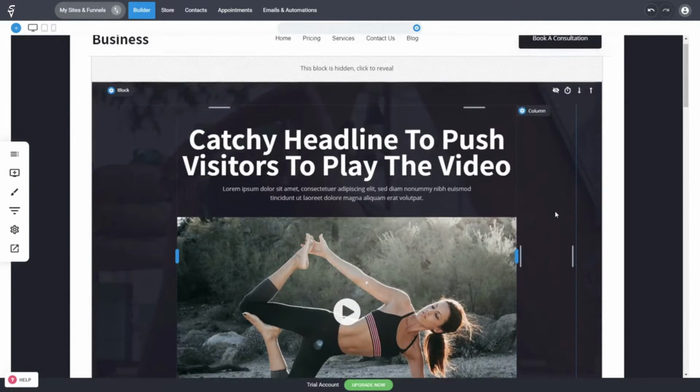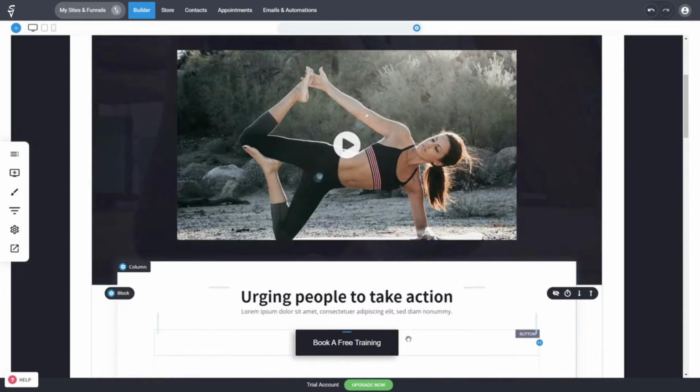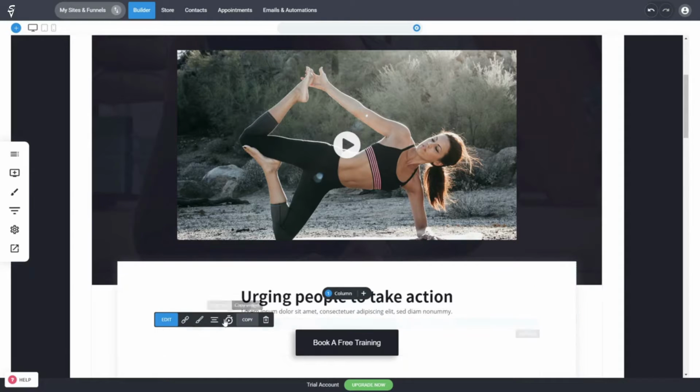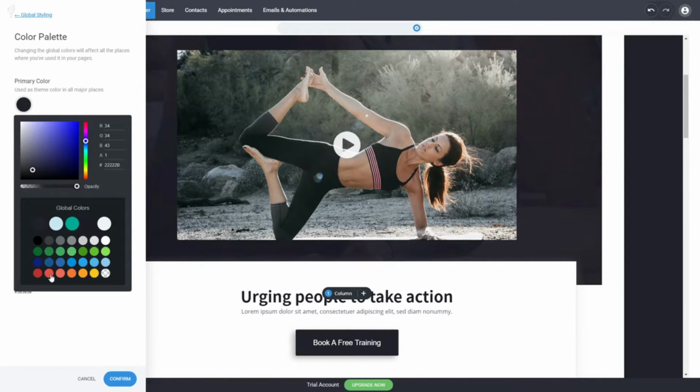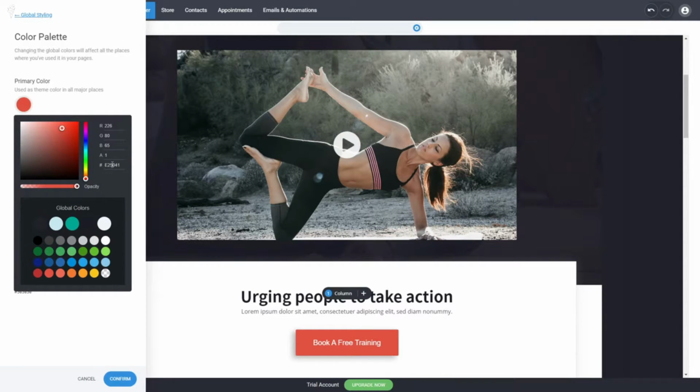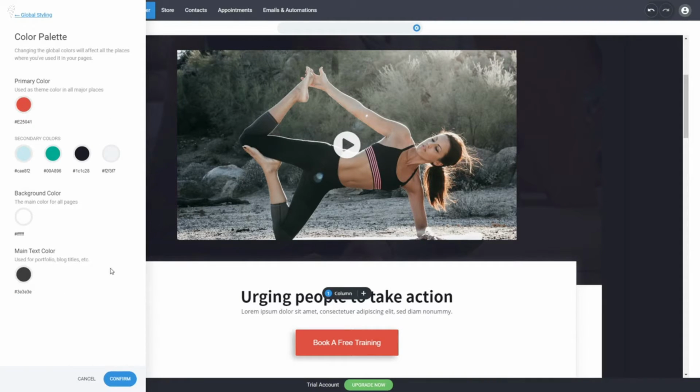So let me show you an example of how you can change the call to actions globally, because this is very important. Instead of doing it one by one, let me show you how. Of course you can do it one by one, but you can do it for the whole website in general. You can go to global styling, and from the color palette you have here the primary color, and by default all the buttons are using this primary color. If you change it, let's say our brand is red and we want to use it for all the call to actions, here it is. This is how we set up the red color to be on all the call to actions. Really simple and easy.